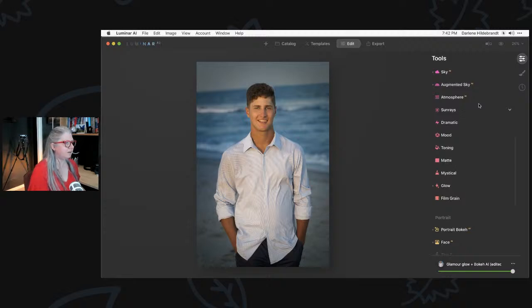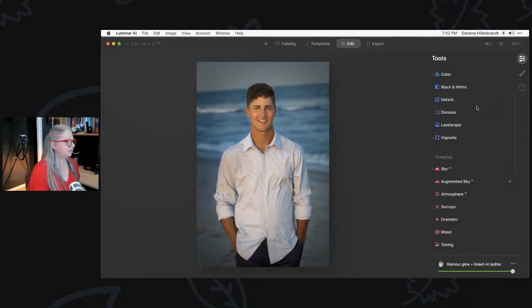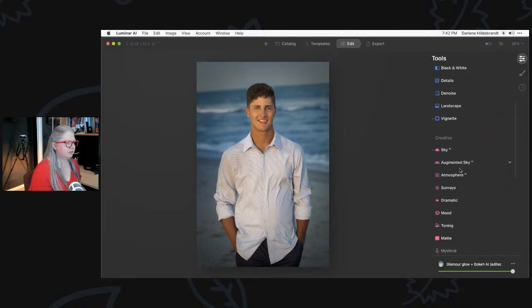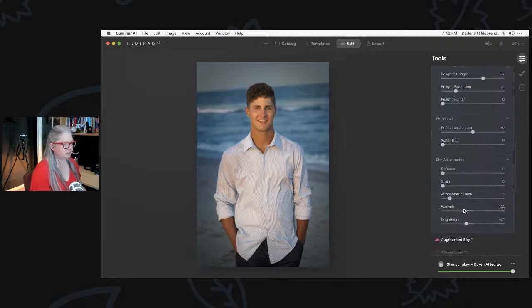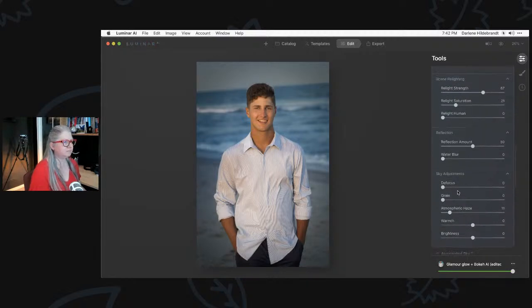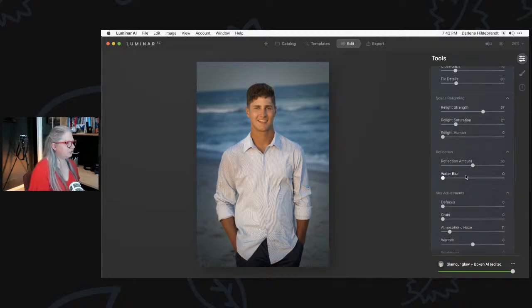keep in mind, again, like I said, it's taking a while because I applied a lot of AI. So I'm just going to undo some of these things like the cloud because we don't need a cloud here. And I'm definitely going to adjust the density here. Let's just go back to 0. And I know we're going to need to straighten the horizon again. So this is a tricky one because he looks like he's up and down, but the horizon is crooked.